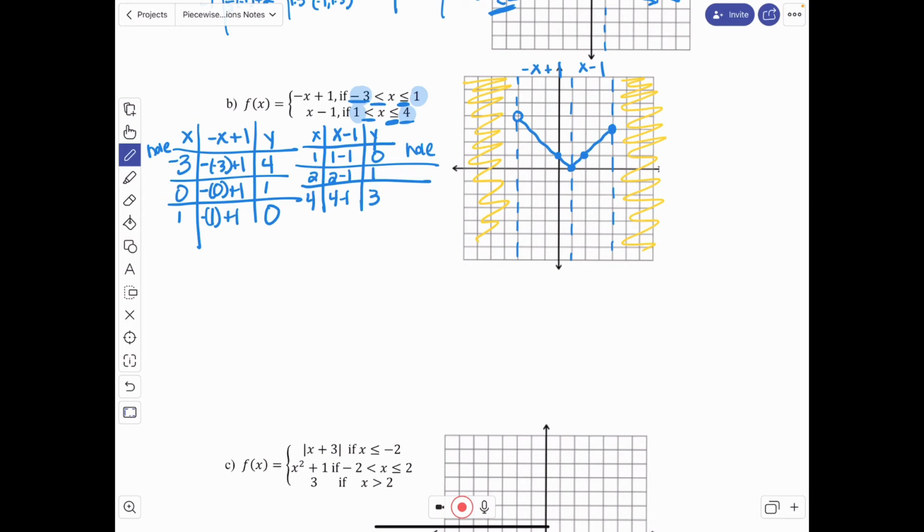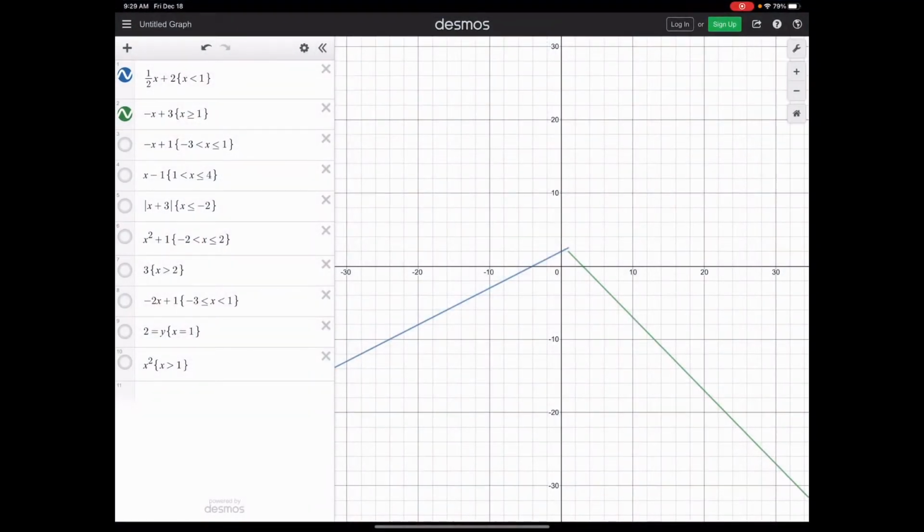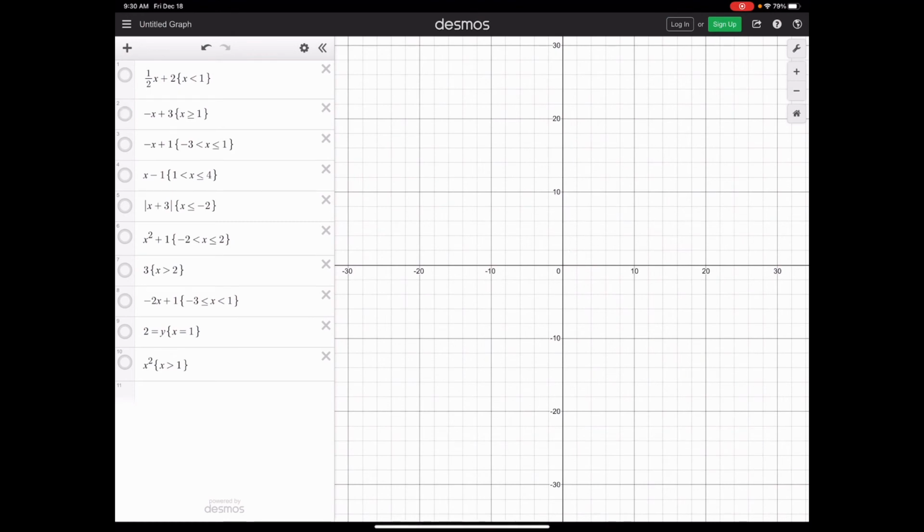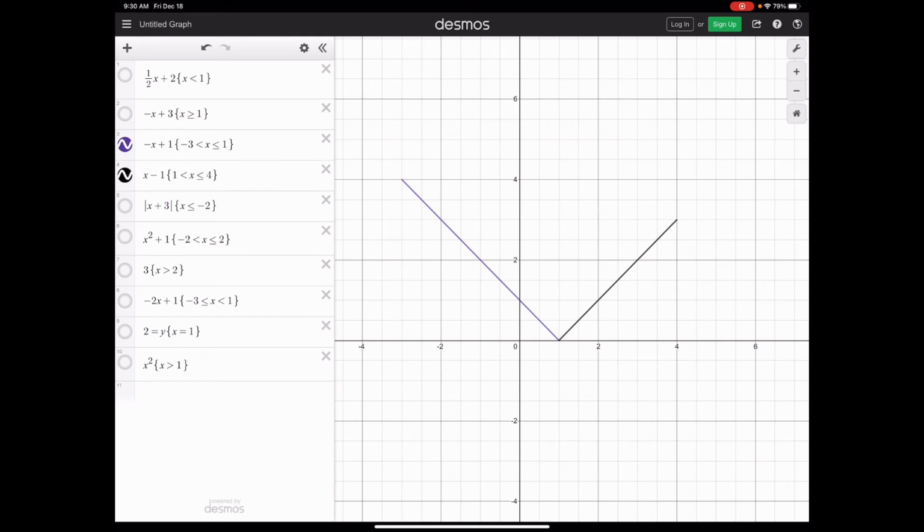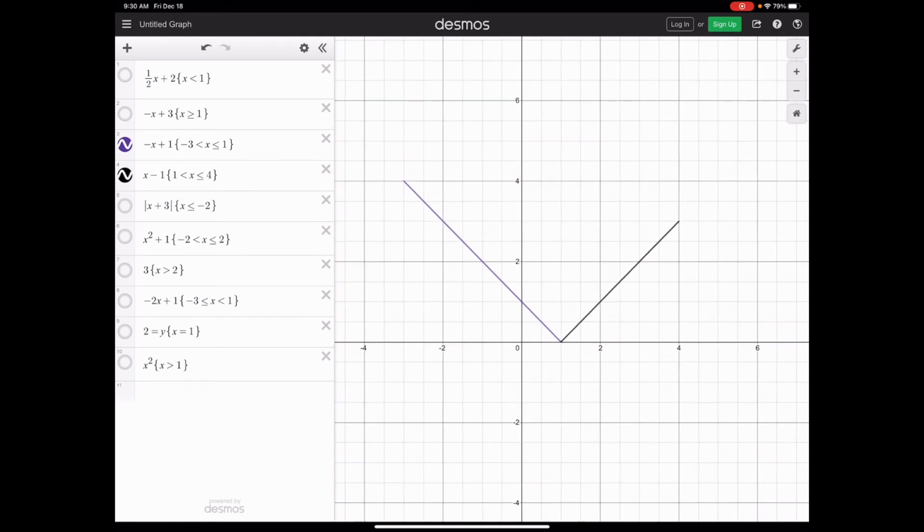Now, if I want to verify what this looks like on Desmos, okay, I'm going to get rid of these first 2 here. These are 2 from this problem. If I scroll in here, okay, remember if I want to click on this, that right there shows me that that one was a whole, okay? If I click here, you know, there's my 0, 1. That is a point. And if I go all the way to the end, that right there is definitely a point. Okay.